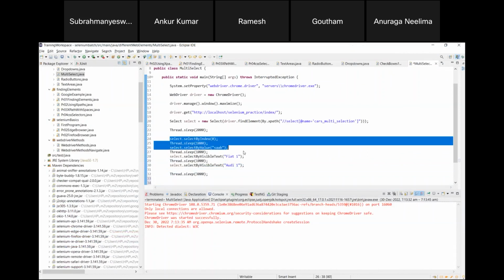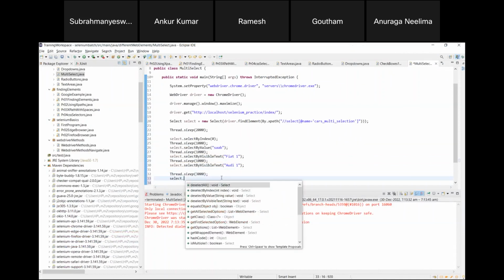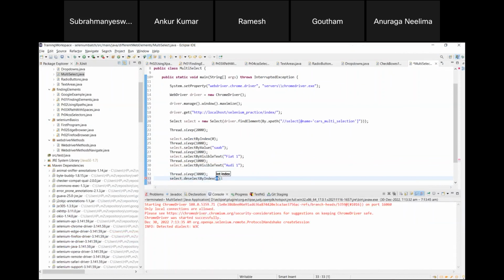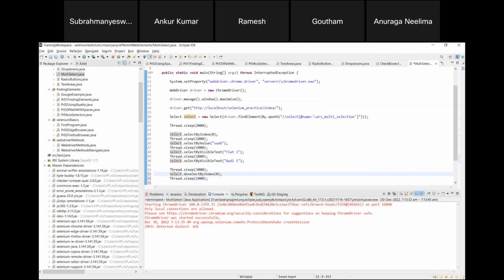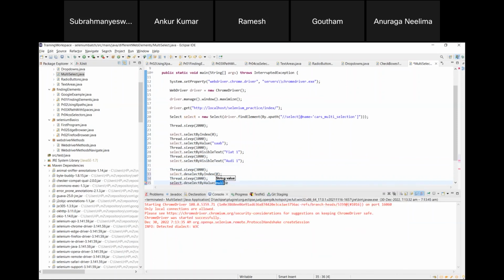What is the method that we have for unselecting? Select dot deselect. Deselect by index. I'm unselecting again the first value by index, and then I'm waiting for 1 second. Then I am using select dot deselect by value.